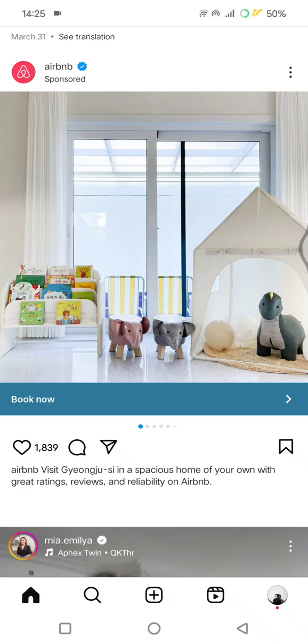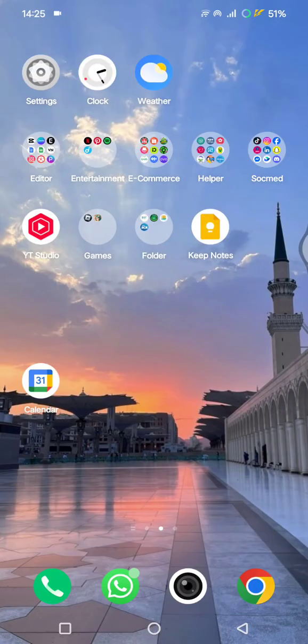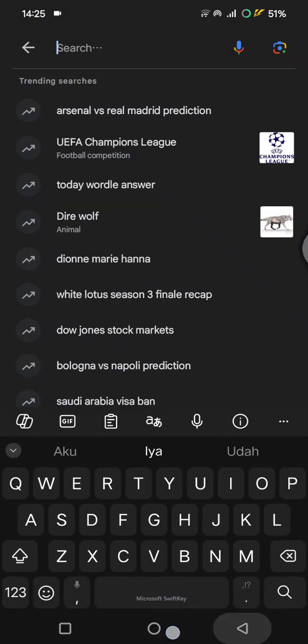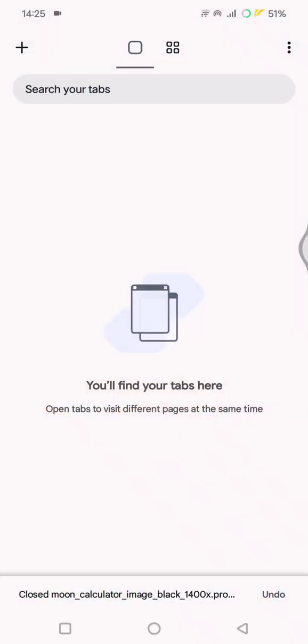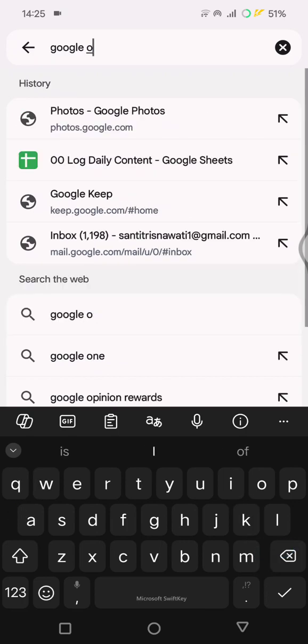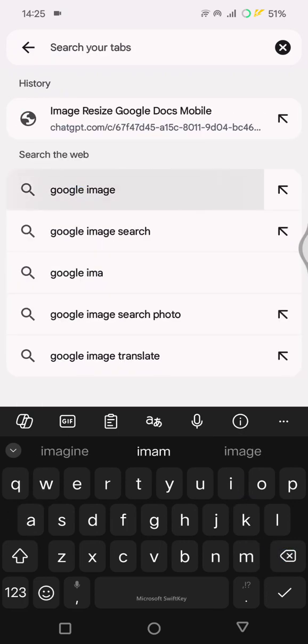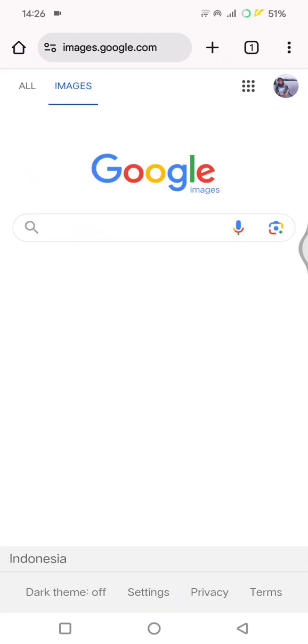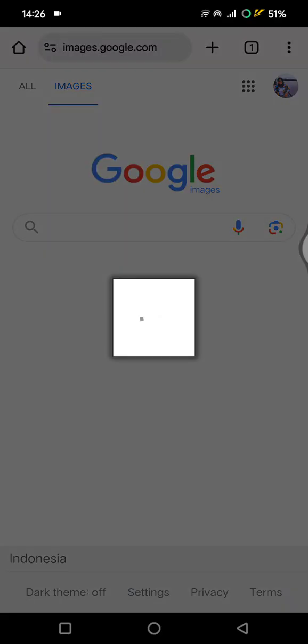First, you can do the Google reverse image search, and it is best for photos you already have, saved or screenshot. So what you need to do is just go to Google Images here. You can go to Google. I'm going to just open Chrome and find Google Images. Sorry, this one's right here, images.google.com, and then you can just tap on this camera icon and upload the photo or paste the image URL if you have one.